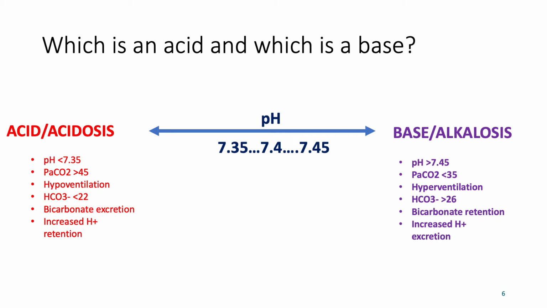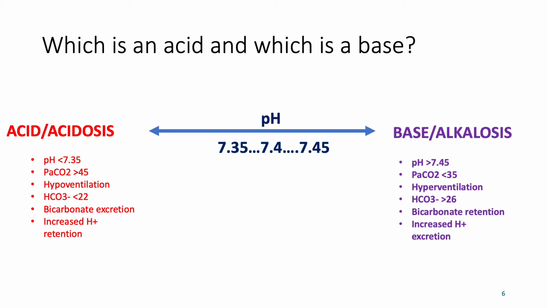Also, if a patient retains too much CO2, they have more building blocks for carbonic acid, which can create an acidic environment, acid. Now, how do we retain CO2? Well, we don't breathe it off effectively, so hypoventilation is also associated with acidosis. Looking at the metabolic side of things, not having enough base will create an acidic environment. Our normal bicarbonate levels, remember, are 22 to 26. So a low bicarbonate, less than 22, is also consistent with an acidic environment, labeled as acid.